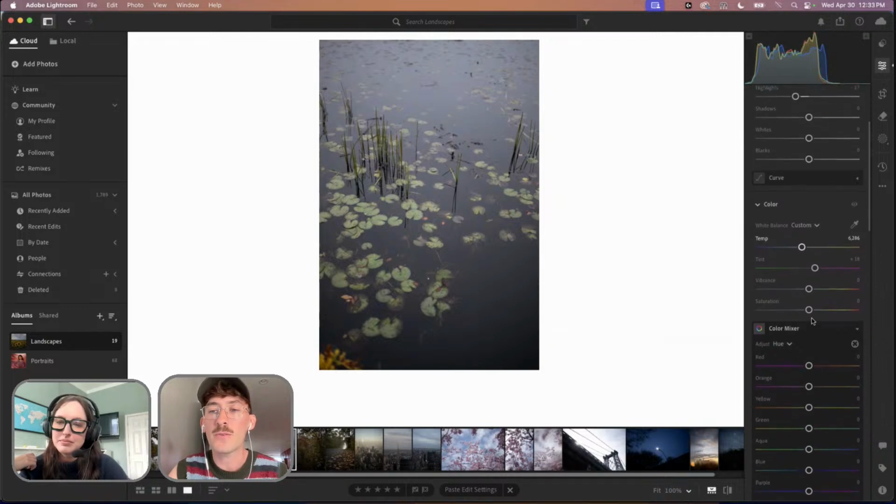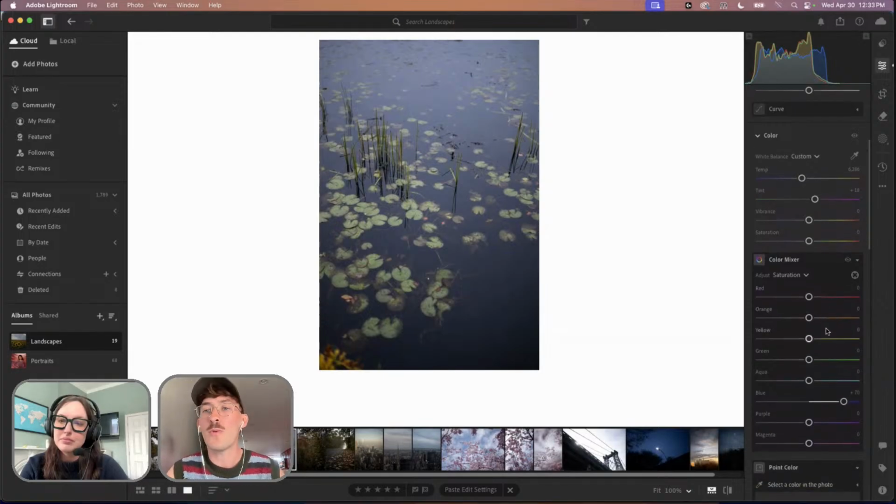I feel like the first thing I want to do is increase those blues and make this a little bit more inviting in a way. And we will get into the masking, but it is good to note that when you are increasing different colors, like obviously we're selected on the blue, so it's only going to select that. And that can almost act as its own mask in a way because we're only selecting those blues within that image. So bringing in some more of that teal color and going through with more of those green lily pads. I feel like we want to really emphasize that green there.